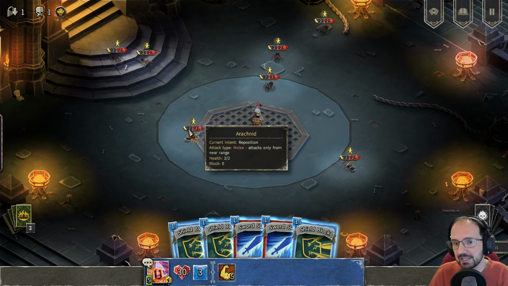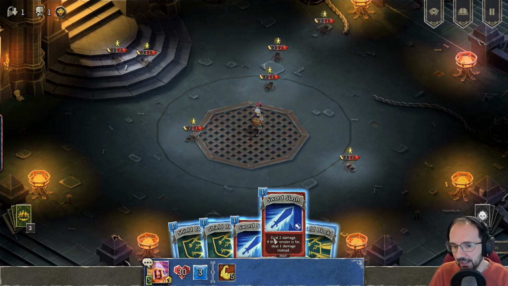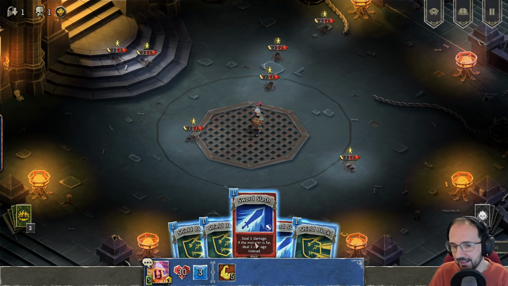The number next to the sword is the attack, so if it attacks us on its turn, that's how much damage it's going to do to us, and 2 hit points, that's how much damage we have to do to kill it. So it starts off fairly simple. We have a handful of standard cards to begin with.